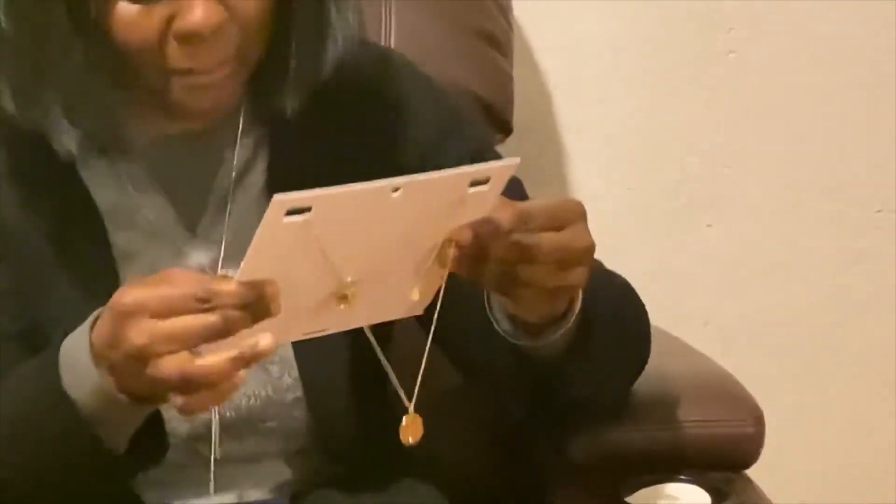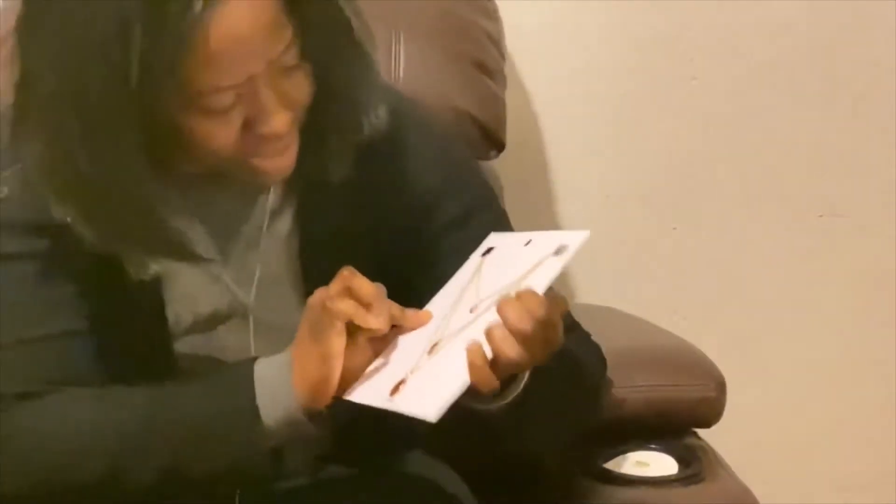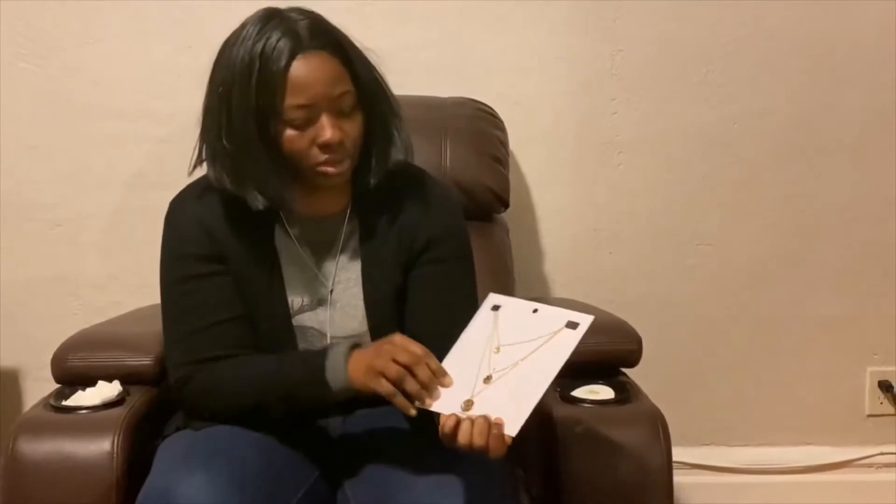I don't know how long it will last — you can check out on the website. So the first piece is this one. I'm not going to take any of them out because they're secure, they're taped down. It has a small one, the medium one, the big one, and I thought this one, although it has something that looks a little bit Catholic, I still like stuff like this. It's simple, it's clean, and I love gold and silver jewelry. So this is the first pick I got from Express.